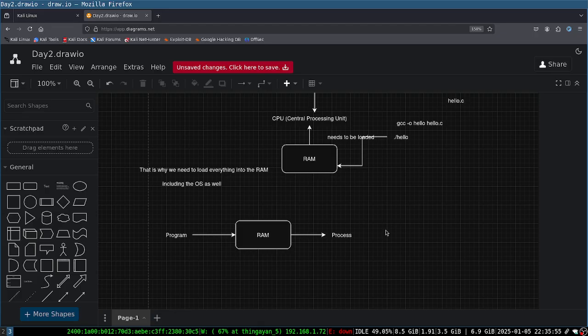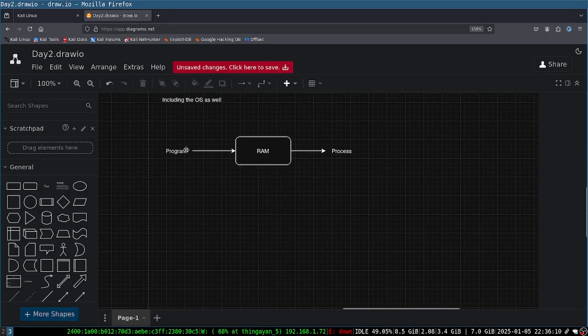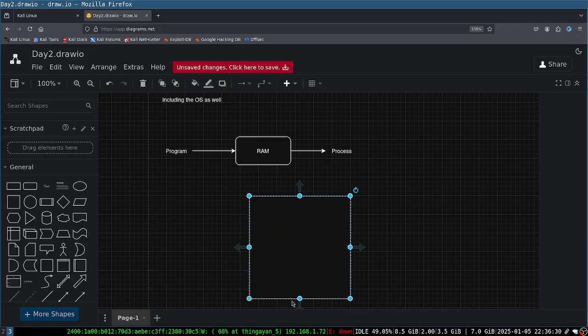A program is just a set of instructions stored somewhere on the hard disk. But whenever a program is loaded into the RAM, it becomes a process. When a program is loaded into RAM, certain memory is allocated for this program.